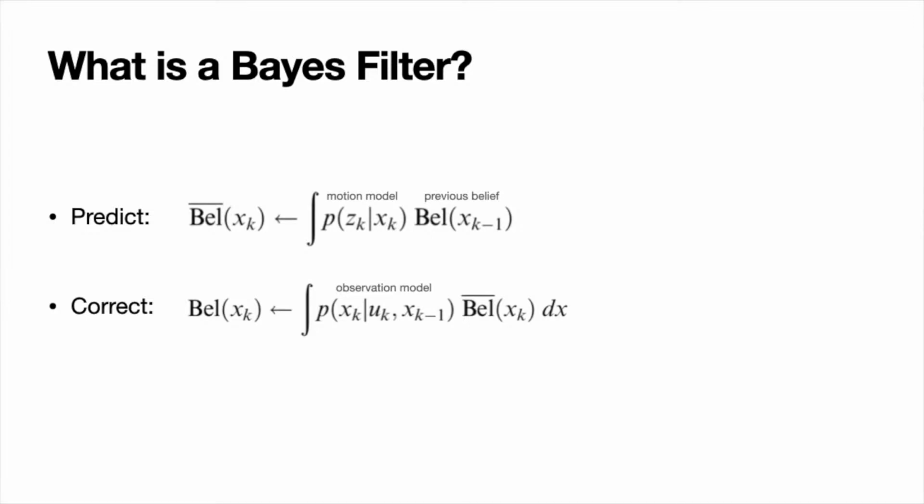What is a Bayesian filter? To implement SLAM, a Bayesian filter can be used. We have a prediction step which estimates the motion and a correction step where the measurement is updated. In the prediction step, we have a convolution between two probability density functions. The first probability density function includes the information where I am at step k. The second probability density function includes our previous believed measurements. In the correction step, we now convolve our prediction with another probability density function. This probability density function is our observation model.